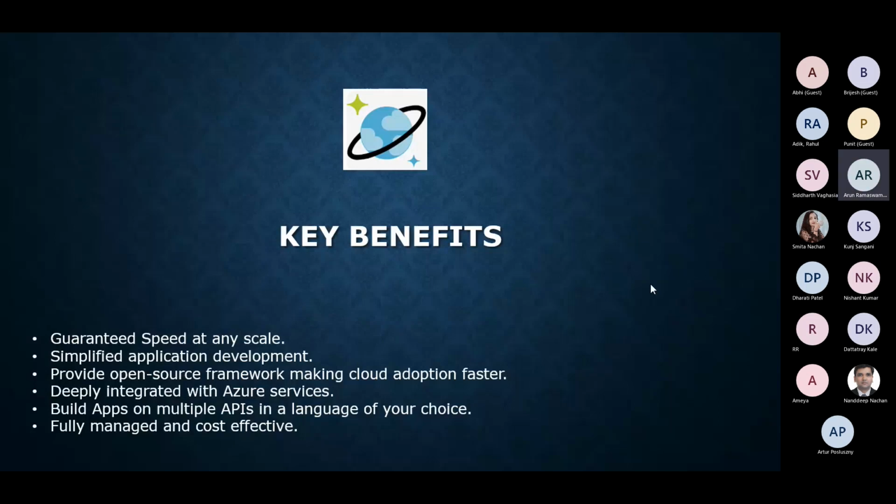Since it is open source, everything is available over the internet. The documentation is available, it is transparent, so it's easier for you to adopt the existing framework, and you could make improvements to it, or customize it to your own requirements. That is how the adoption is made faster with respect to Cosmos DB.